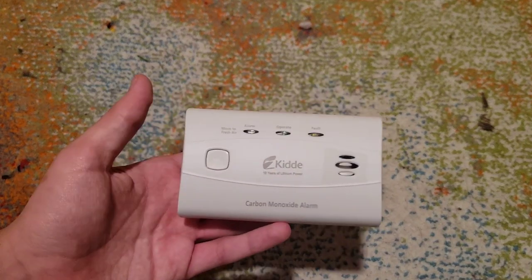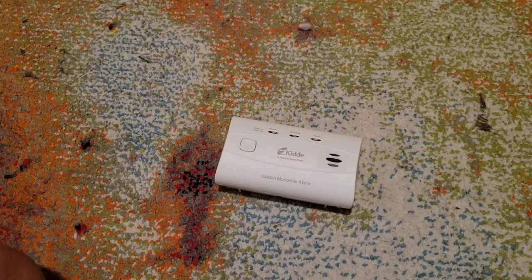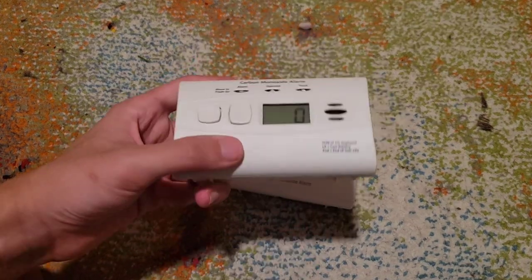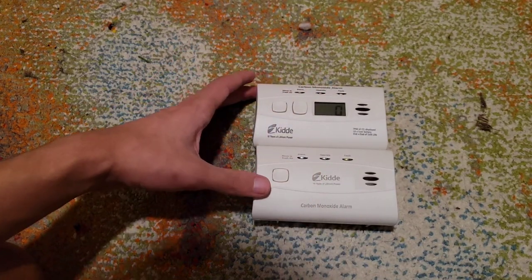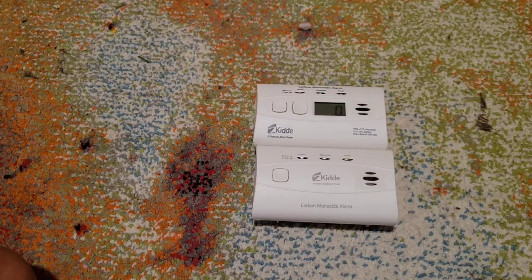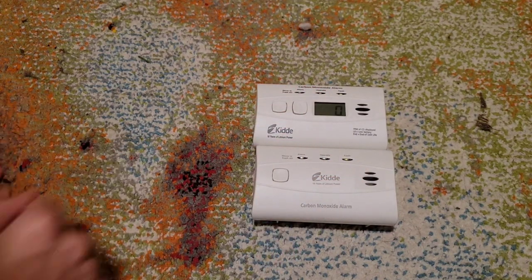Yeah, this is the C3010, and then this is the C3010D display version. These both have a very interesting feature where they go quiet first and then become loud when you test them. It's very strange. So yeah, I made an unboxing video on these. I made an unboxing video of most of my alarms. Move those out of the way.